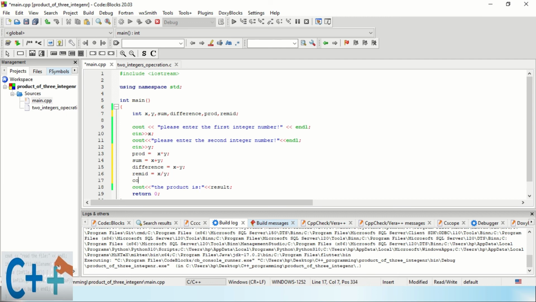Then cout for each, cout like this. The product is prod.